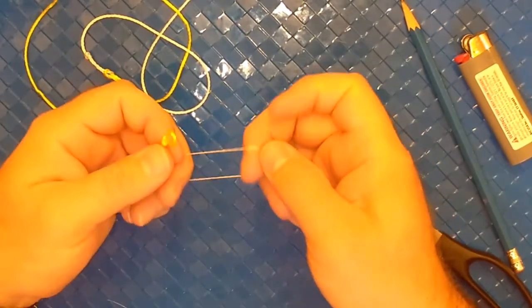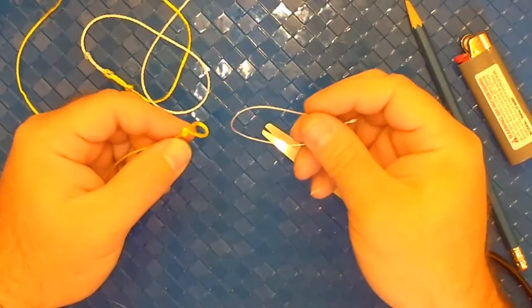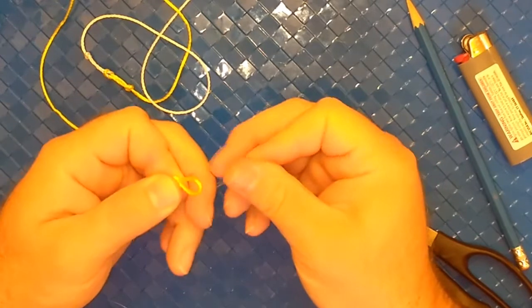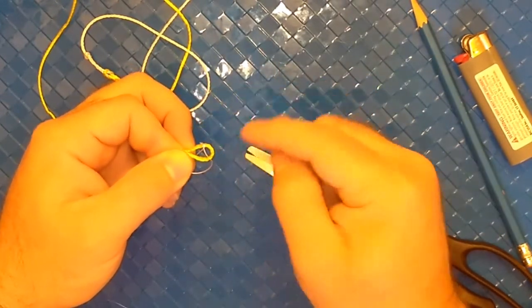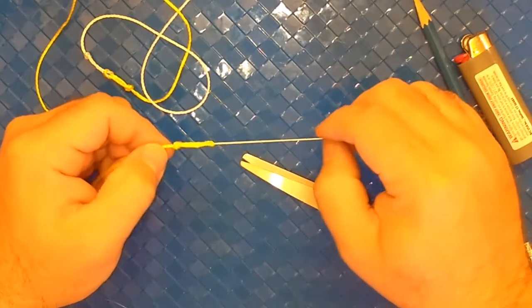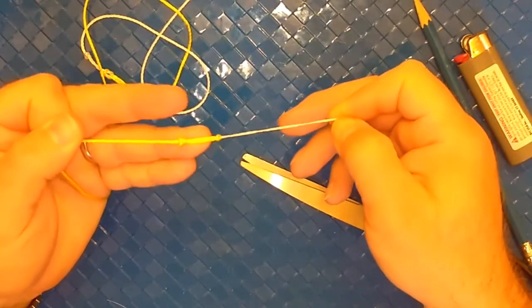To attach the loop to the butt section, we're going to do the exact same thing as we did on the leader section attachment. We're going to do a loop-to-loop connection, this loop to this perfection loop on the butt section. Same way, we're going to pass the loop over the line. Then from the underneath side, I'm going to pass the tag end of the loop through the loop on the butt section, just like that. And there's our figure eight again. And just pull it down tight. And there is now my loop attached to my butt section.